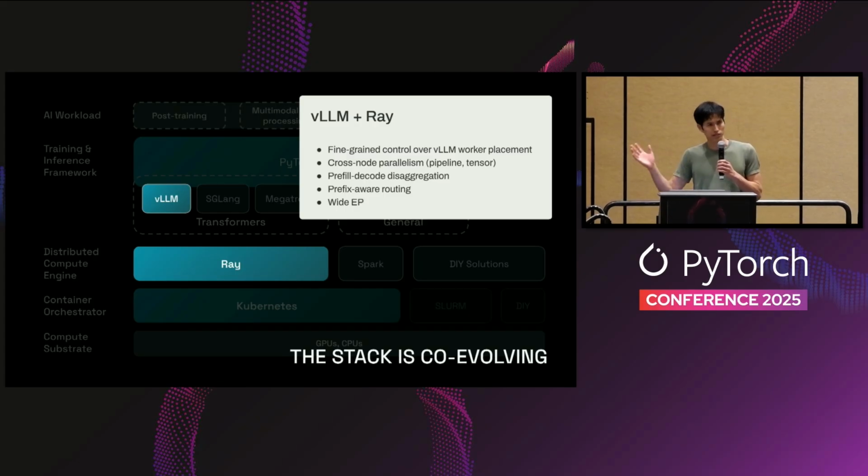And so these are the kinds of things that we've been able to do by having a collaboration among the two open source communities. And this same could be said of Ray and Kubernetes, as well as PyTorch. But I just wanted to share the vLLM example. OK, so this is a little bit about how we see the software stack evolving for supporting these emerging AI use cases. All of this is motivated, again, by the fact that you just have so much growing complexity with AI workloads. And also because you have so much growing complexity on the hardware side.